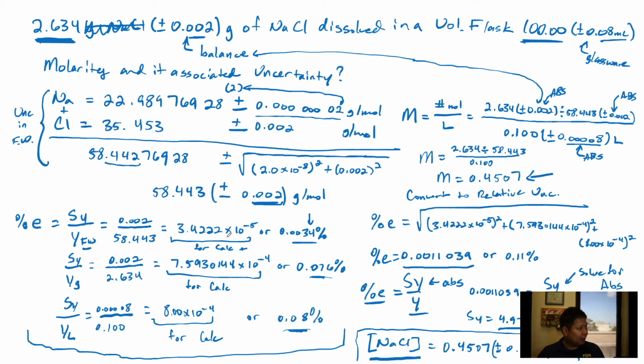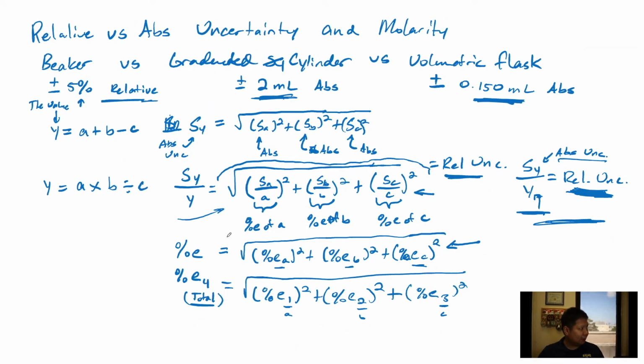So just to review, just so we remember what we just did in the last video. I need to get back onto the PowerPoint here. There we go. And so we talked about the difference between relative uncertainty and absolute uncertainty in molarity, right? And I discussed how we can interchange between those equations. And so if you need to look at that, look at part one, just to remind yourself.